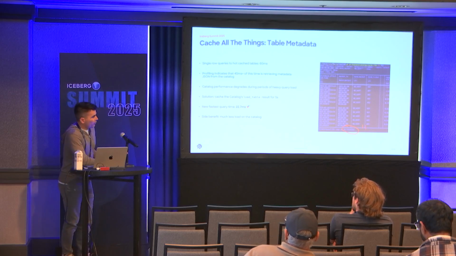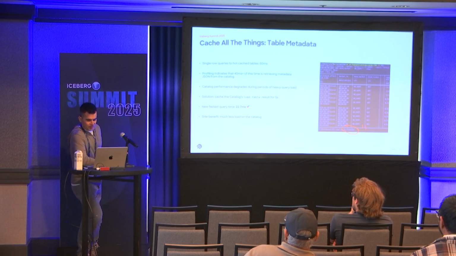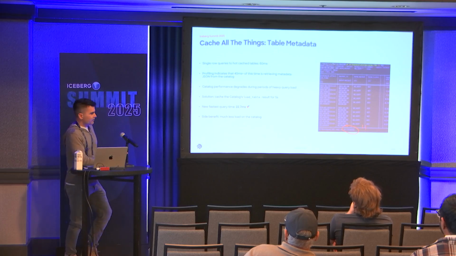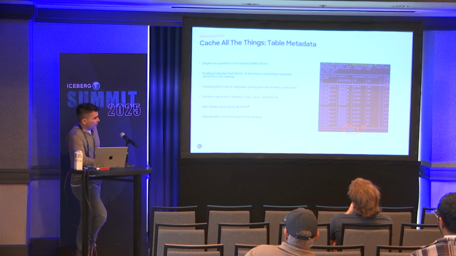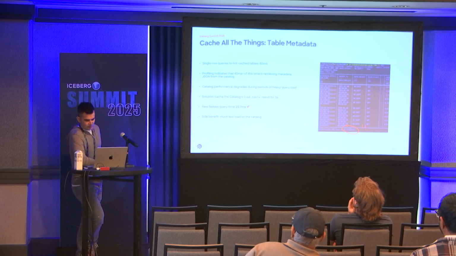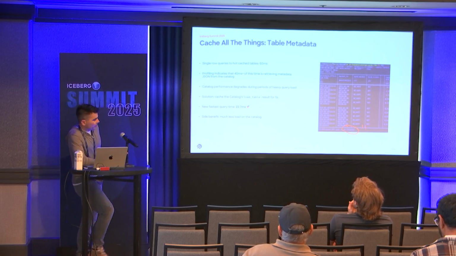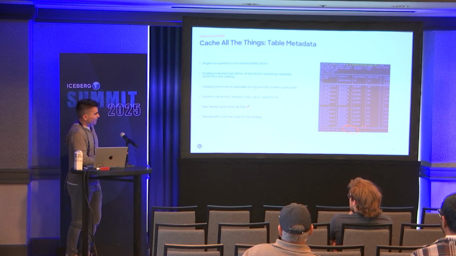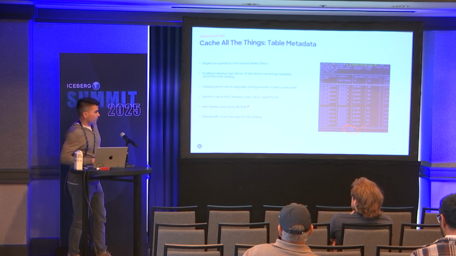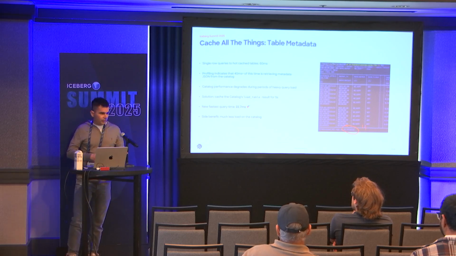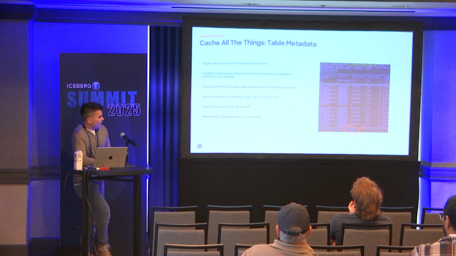So I decided to add one final cache to cache the results of the catalog's load table method. And we only cache it for 5 seconds, but in those 5 seconds, we could get dozens and dozens of queries. So it's actually pretty effective and only adds a small amount of staleness to queries to the table. So this let us hit our new fastest query time of 22.7 milliseconds end-to-end for a query on an Iceberg table, which, yeah, I'm pretty happy with. And it also had the side benefit of getting much less load on the catalog, so we don't see the same kind of issues that we had before where we were getting long delays.